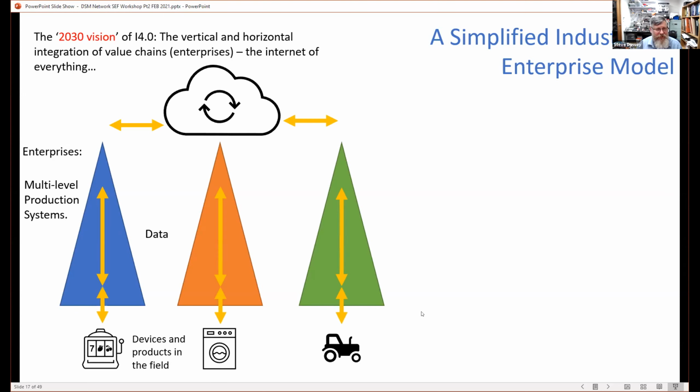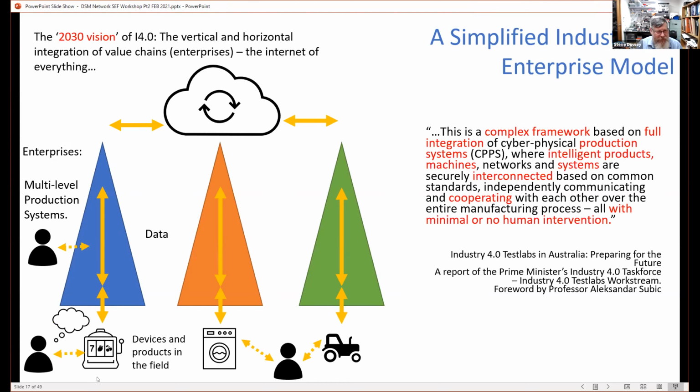So what happens in Industry 4.0 is that data now flows between our products, and the products now are smart products. They aren't just dumb products. They are Industry 4.0 products. They communicate, potentially back to the factory, and they communicate with each other through their enterprises. And these enterprises become value chains. But of course, there's people involved. And perhaps the poker machine would like to know what the person's thinking. In fact, the company might know what the person pulling the lever on the one-armed bandit is thinking.